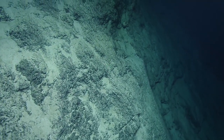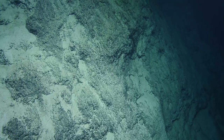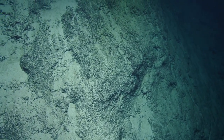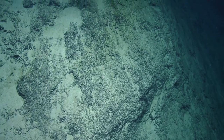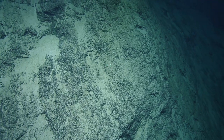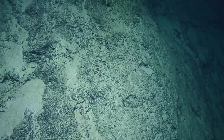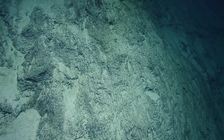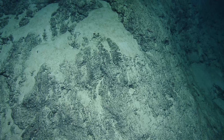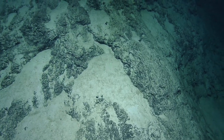I always wonder how the bio is different on each of these sides. How does the current influence that? Even of this little mound, we're over here on the southeast, but what's the eastern face like? What's the western face like? That's why I really wish we had some way to measure current. Even just being able to see it, it'd be cool if we could look at all sides of a feature on one dive. We could spend a whole month just on one seamount. Really get to know that seamount. Got to decide, do we really want to get to know a few seamounts? Do we want to get to know more seamounts? What's more useful for extrapolation? Guess we just got to keep doing cruises out here.